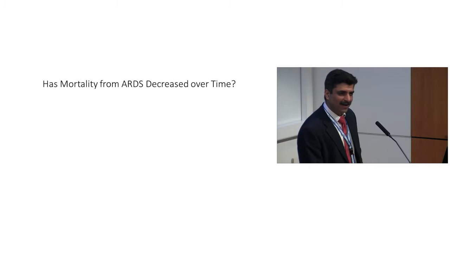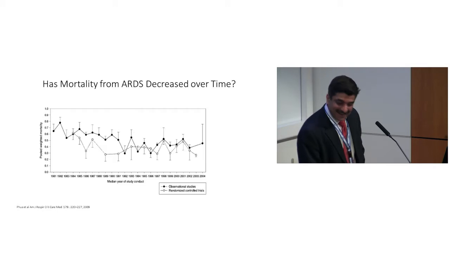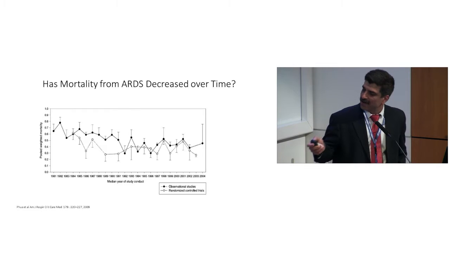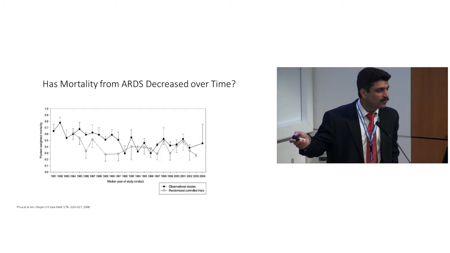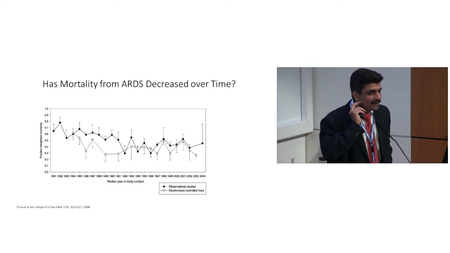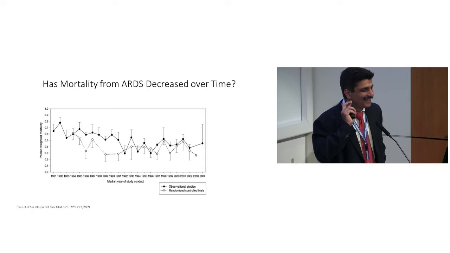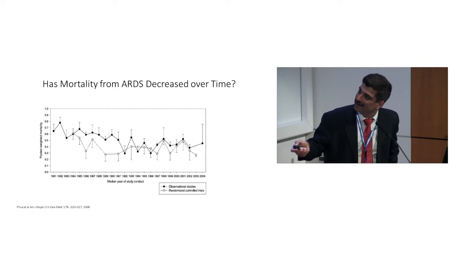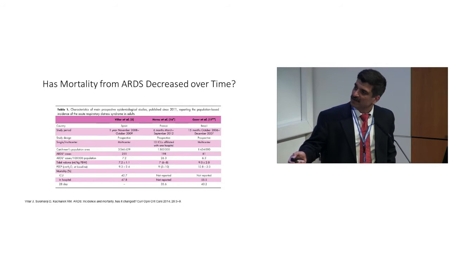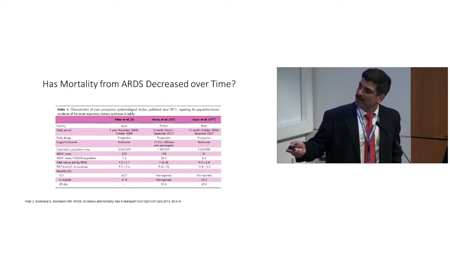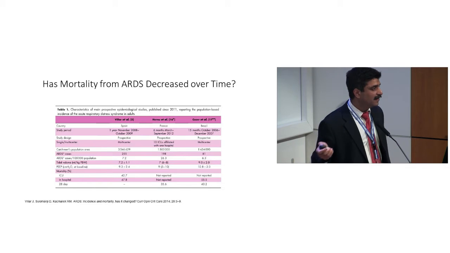On that depressing note, has the mortality changed? There has been a trend towards reduction in mortality. This is a decade-old paper, but there's a big drop from here to here. Any reason why the big drop took place there? They had a new definition to change the goalposts. That was the old consensus definition, which came out in around 92, 93. And there is a further analysis which still shows that ICU mortality, hospital mortality, and 28-day mortality remain frighteningly high.